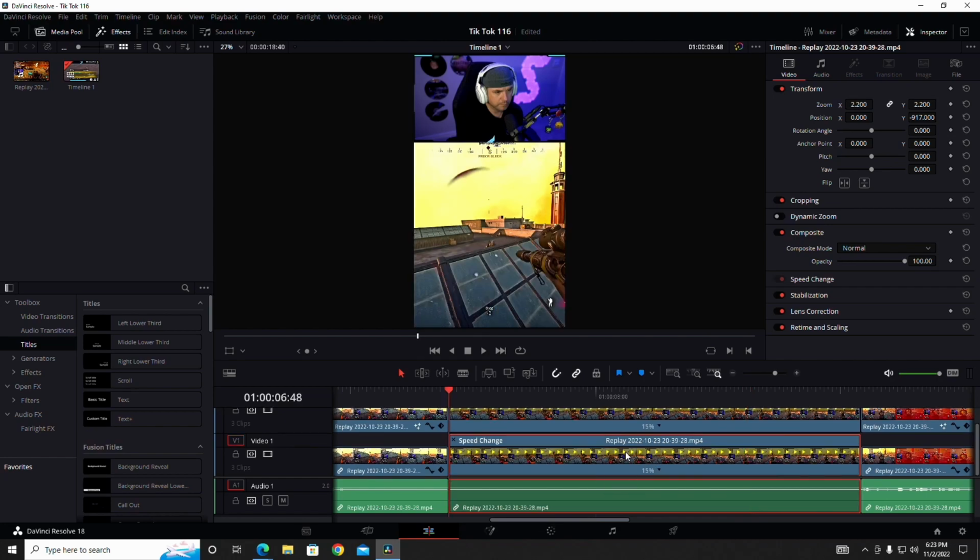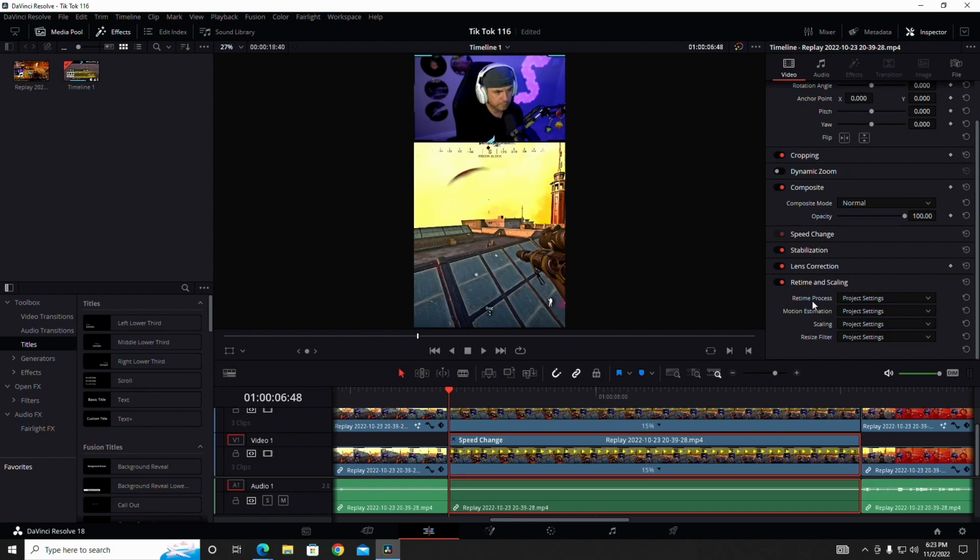I'm going to make sure I am only this highlighted. I'm going to go over here on the timeline tool on the right. Down at the very bottom, what you're going to see is something called retime and scaling. On retime and scaling, retime process, you're going to select optical flow.